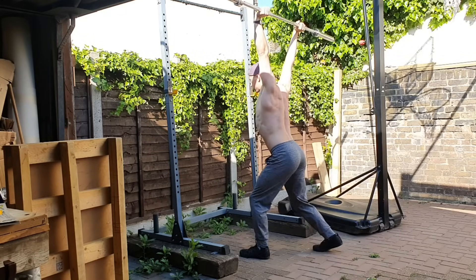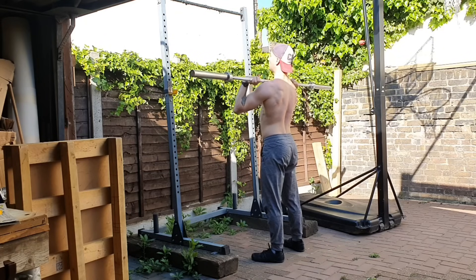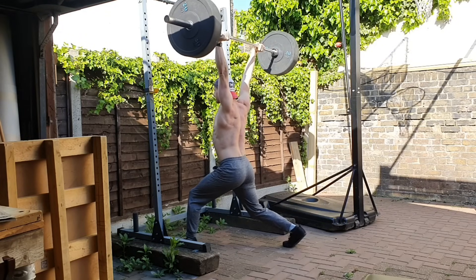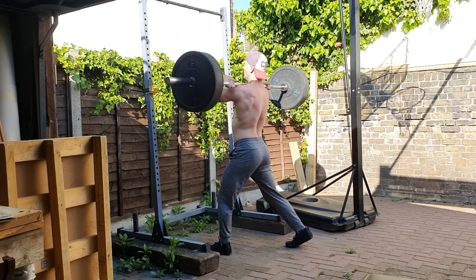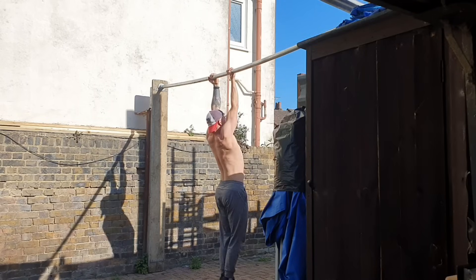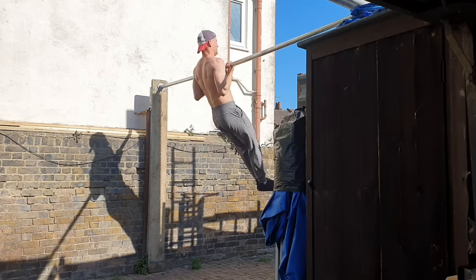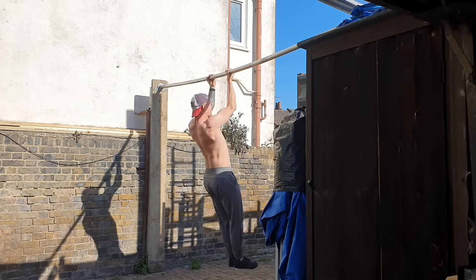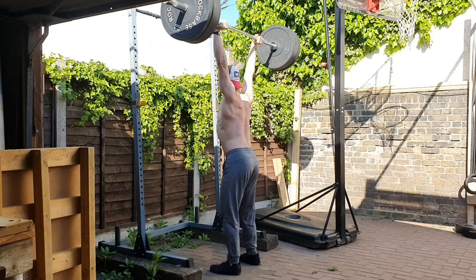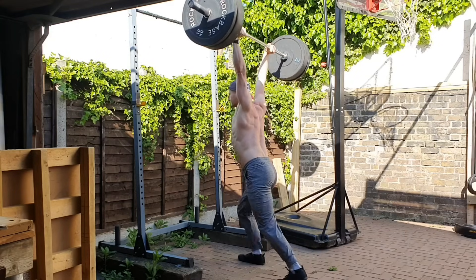As an upper body workout, this went pretty well. I managed to get a couple sets of four with a slightly higher weight on my split jerks. I'm well aware that my progress on split jerks is going to be a lot slower because I am alternating the split stance, but I'm not trying to train for a weightlifting competition anytime soon — I really just want something close to balance along both legs. Maybe I'll be able to get to a 140 or 150 clean and jerk faster if I just train splitting one way, but I feel like that's going to increase your risk of injury or give you more of an imbalance. So I'm happy to split jerk a little bit less in the meantime, but also be able to split equally well off of both legs and have equally good technique both ways. Split jerks today — I managed to get sets of four with 90 kilos for two, maybe three sets.